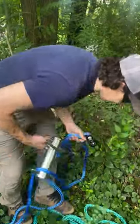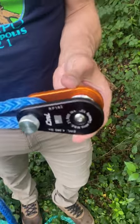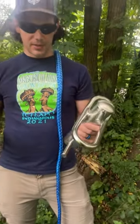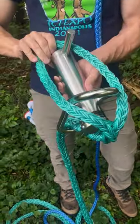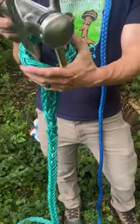How do you use a dead eye sling? You can use it in a block — the eye goes into the upper sheave. You can also use the dead eye sling to anchor your porter wrap to the tree: pass the sling through the large loop on the bottom, pass the hardware through, and girth hitch it on.